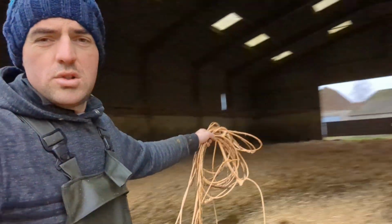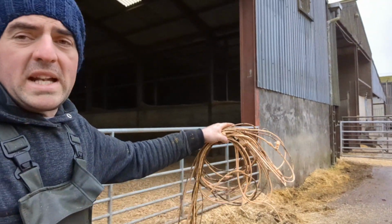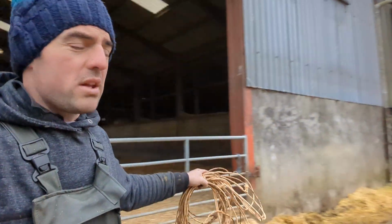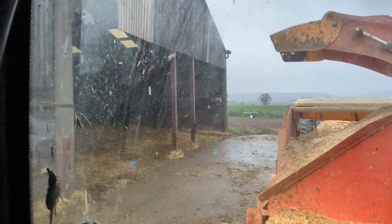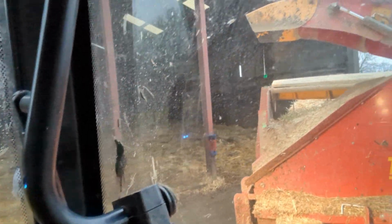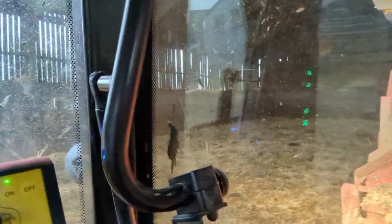Shed here. Put a bit of straw and then I'm going to put a bit more around the gateway here, so I can track on alright, like bending down and putting a bit of grub in now, because the cows are right there on the self-feed. I've got these double gates shut here, so I can track on with these sheds and whatnot. Sometimes I'll clean them out whilst Emma's milking in the parlour. Right, here we go. Just going to put some straw around. And just reverse back in the shed. Good thing about these sheds being high up, old grain stores: you can drive around with your loader in the air and not worry about knocking a load of Yorkshire boarding off.